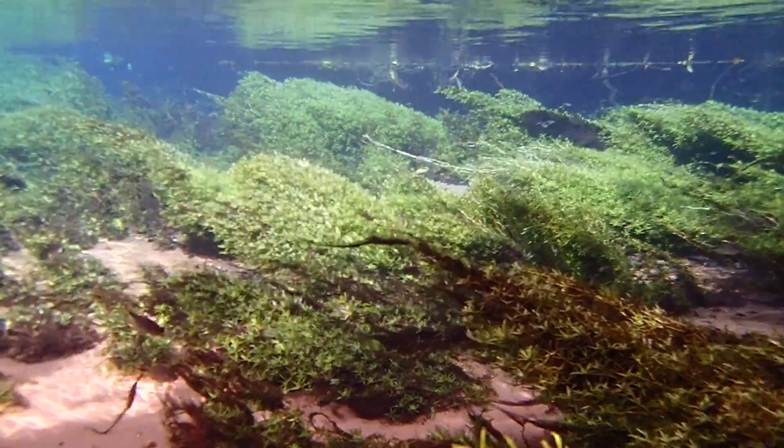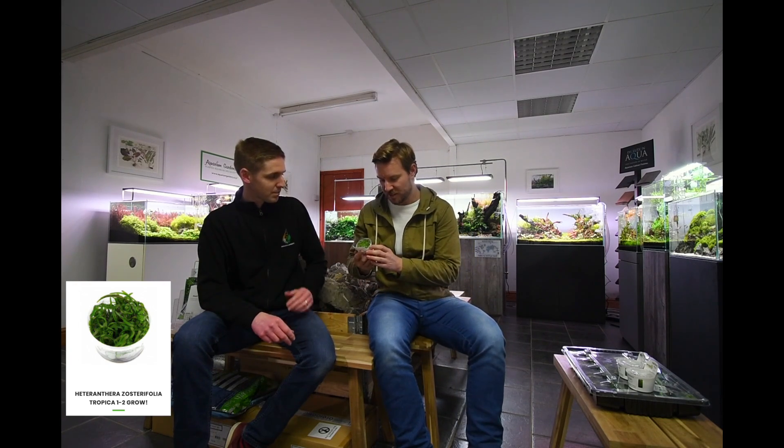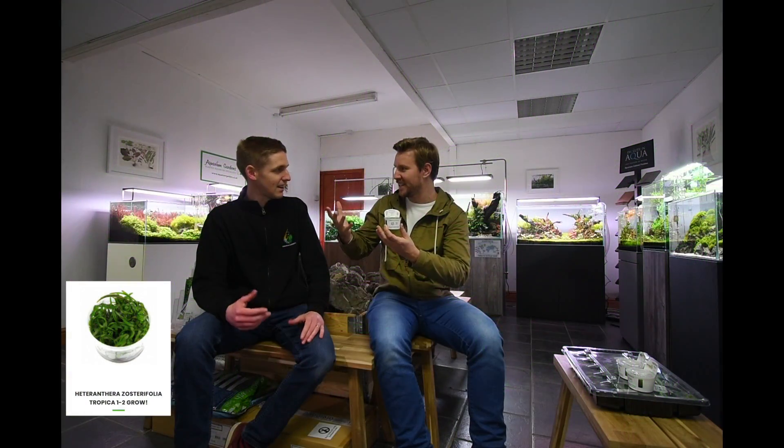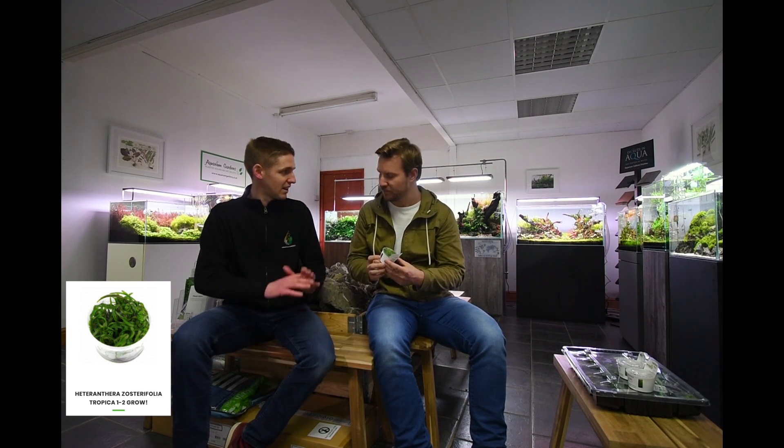It'll create those huge bushes underwater - a background plant that grows really tall, great filler for big tanks as well. Also an easy plant, ideal for beginners. If you've got CO2 it will grow absolutely rampant, but beautiful - like in the name, it has these star patterns. These pots are pretty good value because you get quite a lot of plant. There's probably over 50 stems in there, and for £5.50 it's really good value. Once it gets going you'll be pruning that back, planting those cuttings - every time you prune it you get two new heads, denser and denser. You can buy one or two and propagate it.